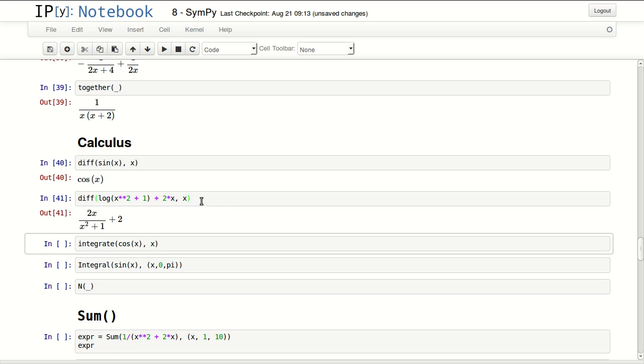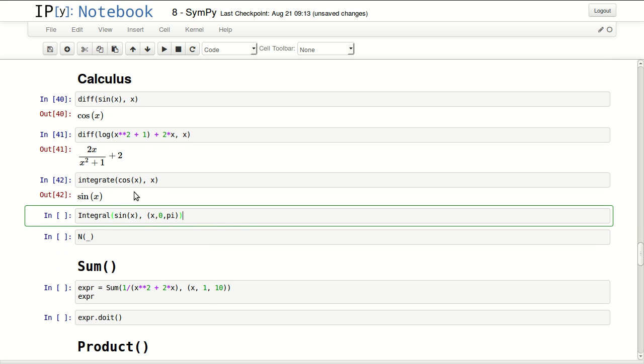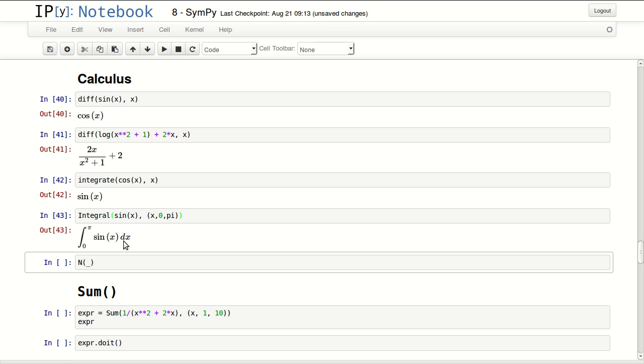In here, having a much more complicated equation, it's returning the differential of that fairly easily. I have log of 2 square plus 1 plus 2x, and it resolved that for me. I can have integral equations, so in here I'm saying integrate cosine x and it will return sine x, and I can keep the integral itself within my expression.